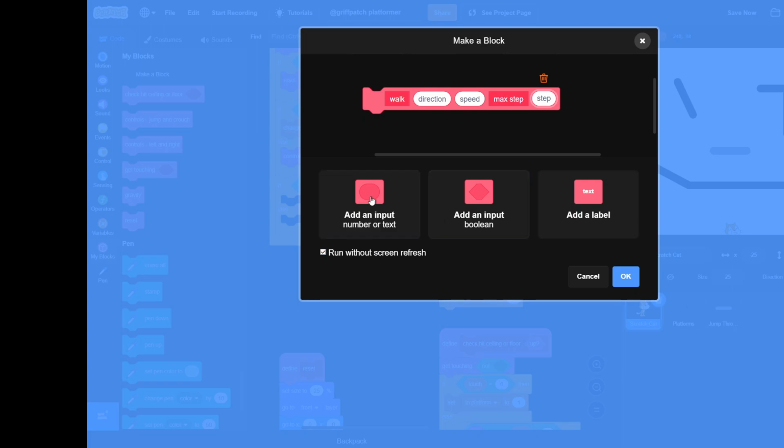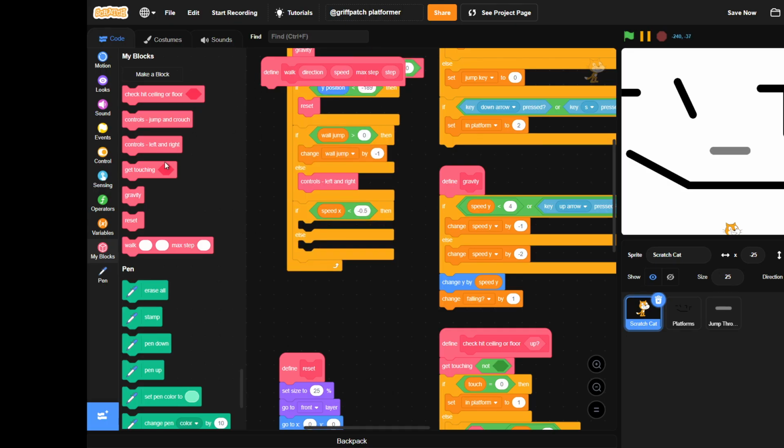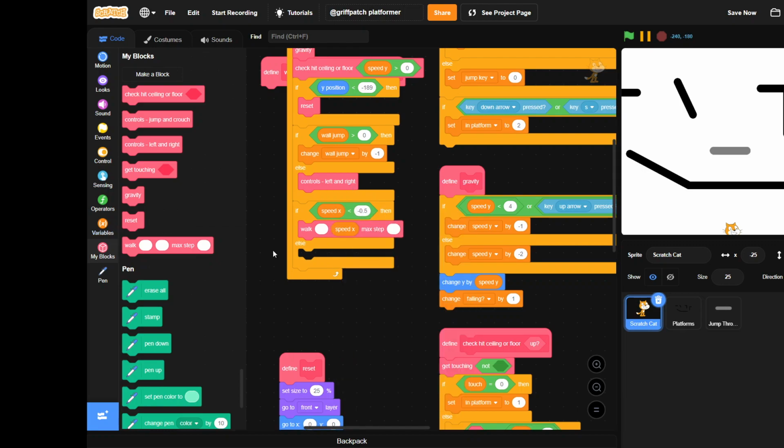We will run without screen refresh. Click OK, and in the walk we'll put in our speed x right here.